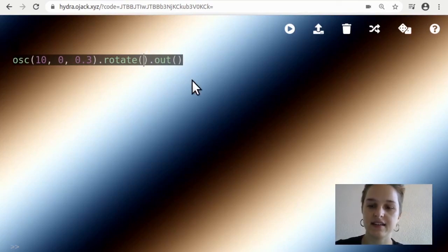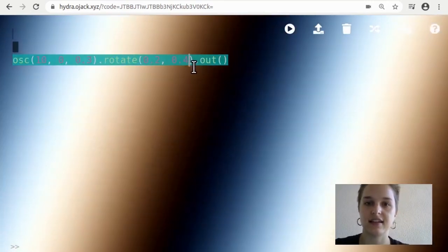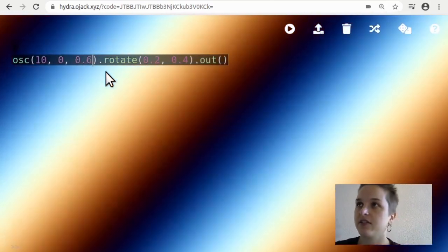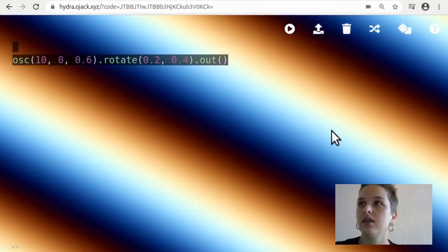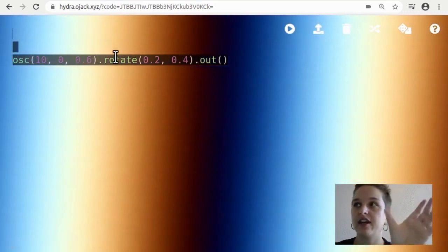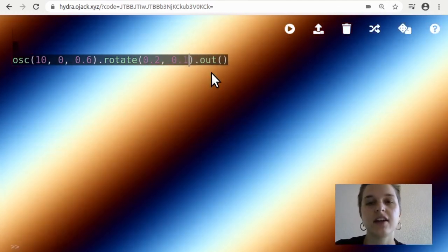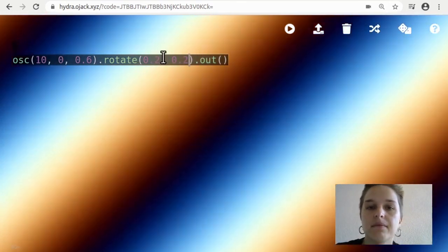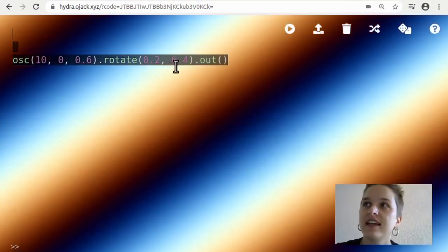And so again, I can have different parameters inside of rotate. Let's see, here we go. And I can change any of these. And here I'm using the key command, Control Shift Enter, to run everything. And so now I've created an oscillator. I've added a rotate afterwards. And just go ahead and play around with these different numbers to kind of get an idea for what they mean. In rotate, the first parameter is sort of how much you've rotated something, and the second is the speed of rotating it.